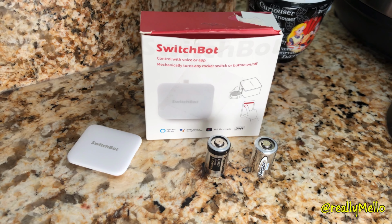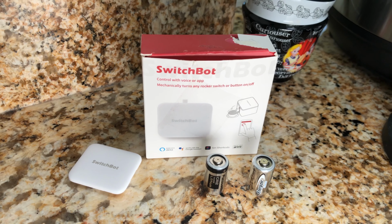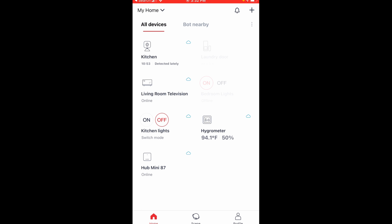Alright, welcome everyone. Today will be a quick video showing what to expect when your Switchbot's internal battery is running low and how to replace that battery when it runs low.